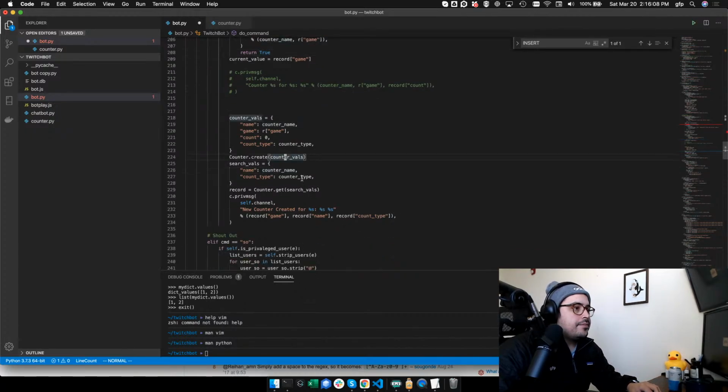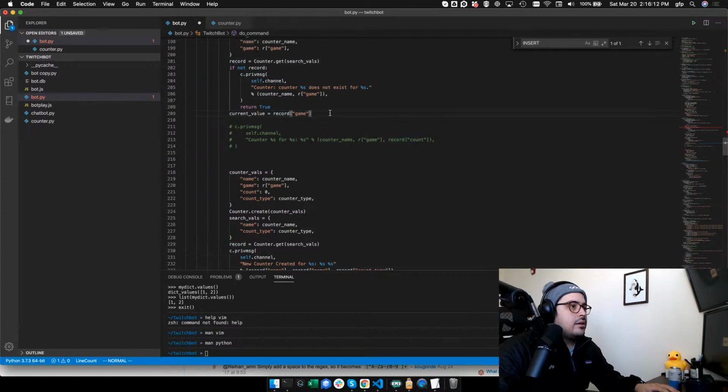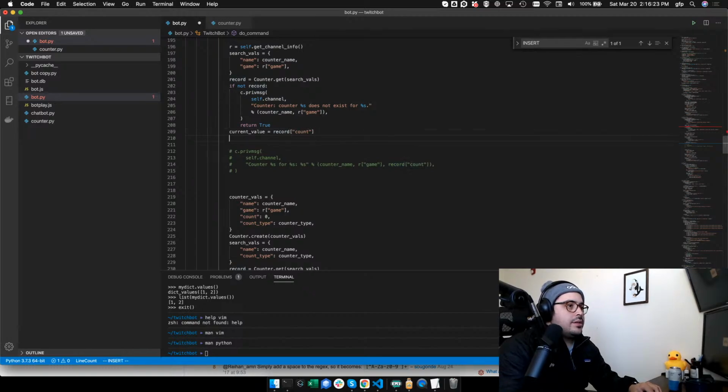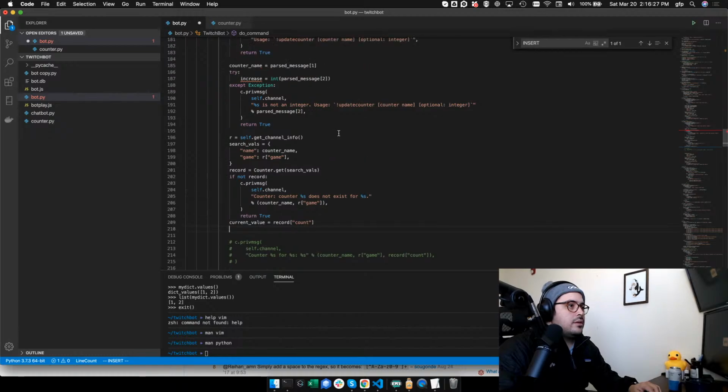So we have current value is record count. And then basically current value is equal to counter name increase.